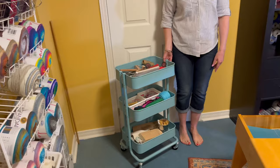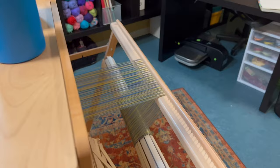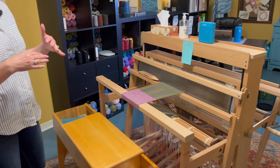Obviously my big loom, my biggest toy that I've ever owned. So after three or four months of weaving on the rigid heddle, actually, it was a girlfriend who got me started, and she was every bit as obsessed as I was, and she said she was off to buy herself a jack loom, and she persuaded me that I also needed to have a jack loom. So I ended up buying the very same loom that she had, and here it is. I've been at it ever since.